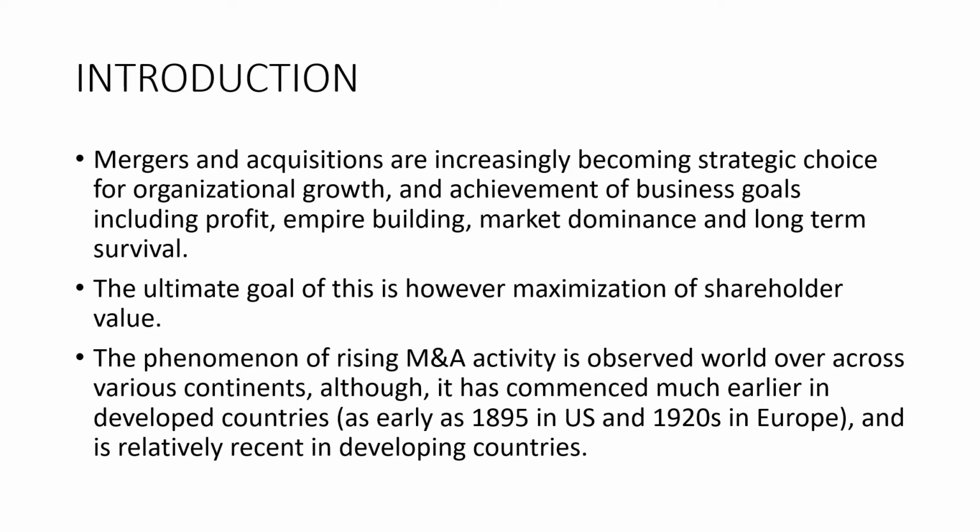The phenomenon of merger and acquisition activities is being observed all over the world, and we can see the main activity of this kind in Europe and in developed countries, as early as 1895 to the 1920s in Europe. If you look into developing countries, this concept is flourishing there as well. For example, we can see many mergers and acquisitions in medical and pharmaceutical companies, and recently Uber and Careem had their merger. Then Mobilink and Warid had their mergers. So these activities are now also flourishing in developing and underdeveloped countries.